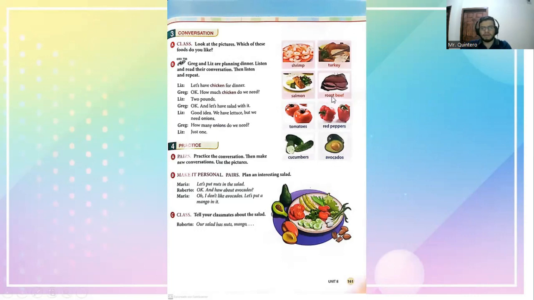Remember that the roast beef es cuando estamos hablando de la carne asada, ¿verdad? Roast beef.